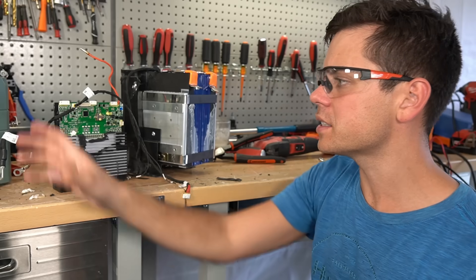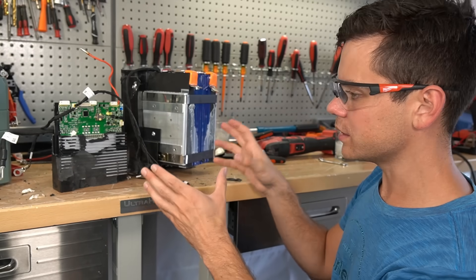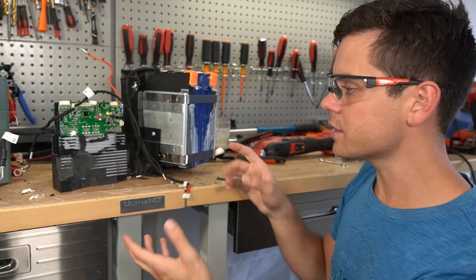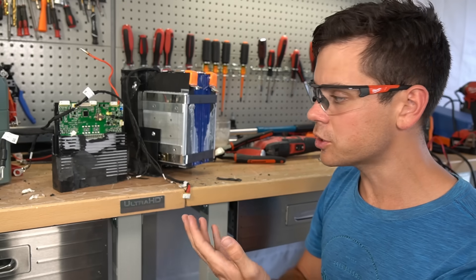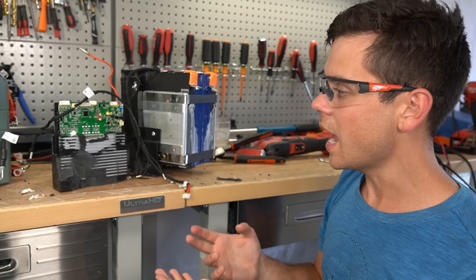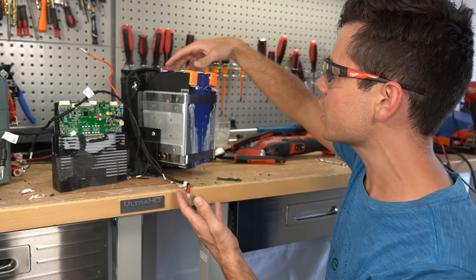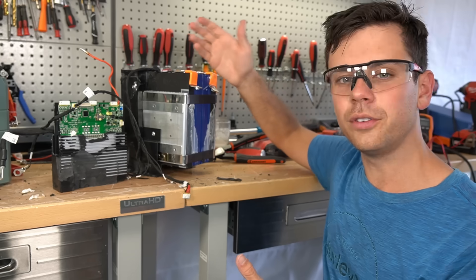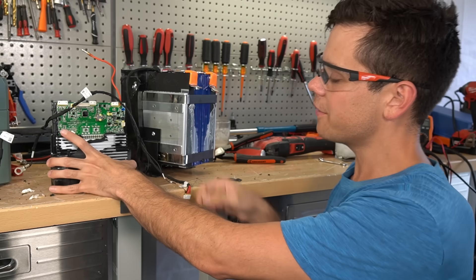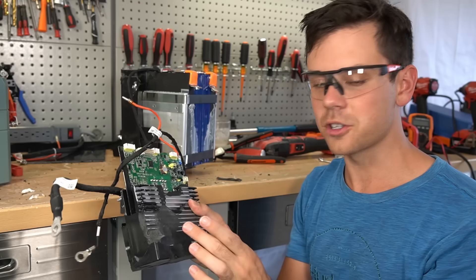So I'm not as impressed with this battery as the first, but it's very cheap for the build quality. Compared to Chins and Ampere Time, this beats all of them. It has low-temp charging protection — even if only one temperature sensor does it — plus an in-house BMS with Bluetooth, flawless bus bar connections, and it pulled full capacity. Everything actually works.